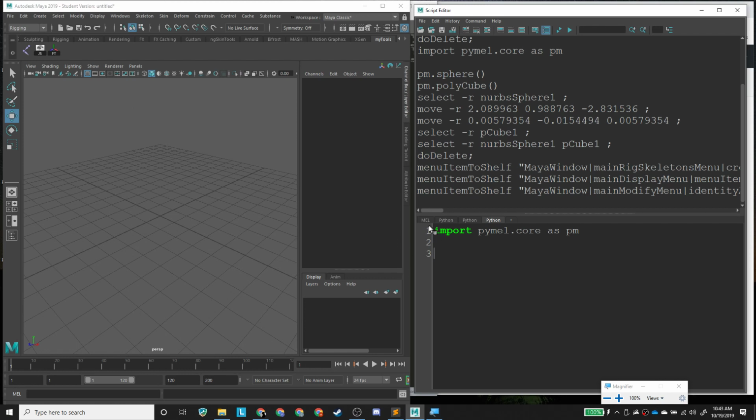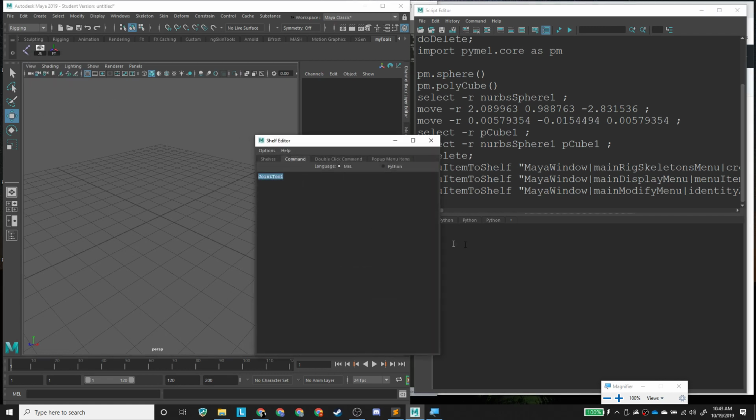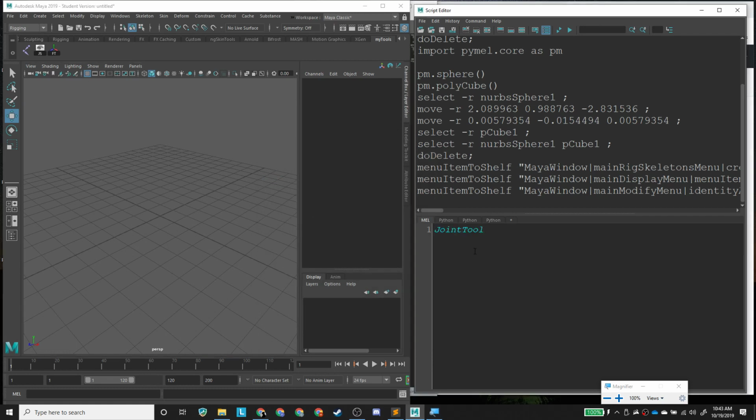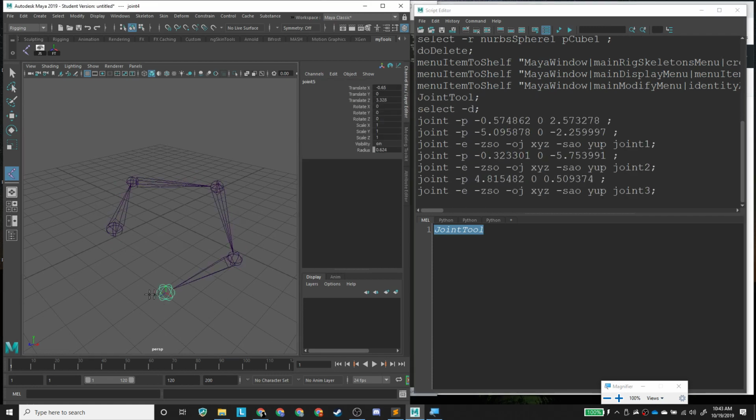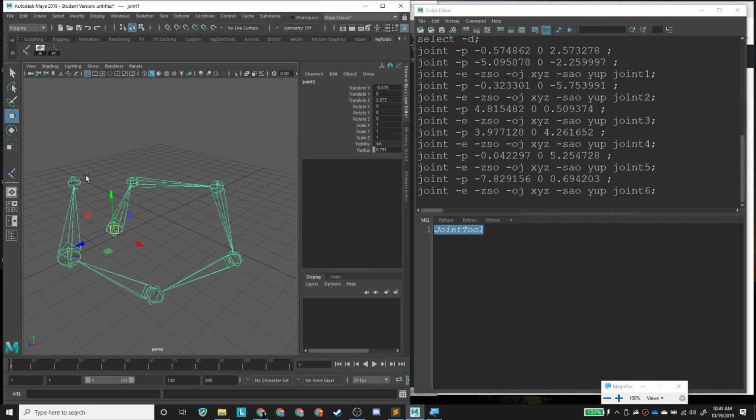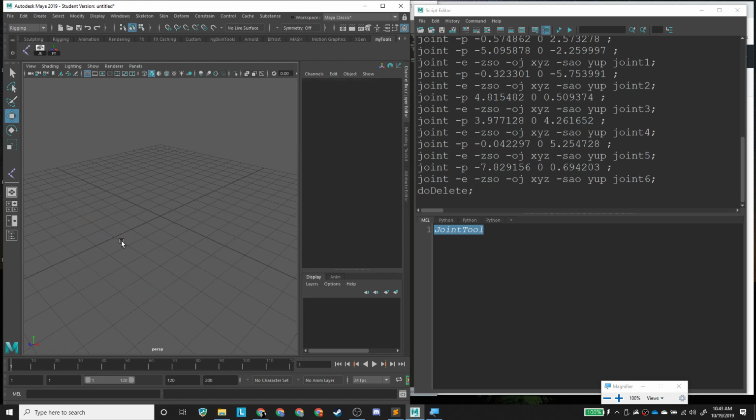Now these are MEL commands, so I'm going to bring them over here. So I go edit, there's my joint tool. We should be able to bring this over here. And then I should jump right into the joint tool by highlighting this and hitting single play. Did it do it? Yep. Is this faster than going up here? It is not at this point, but it will be eventually in the long run.